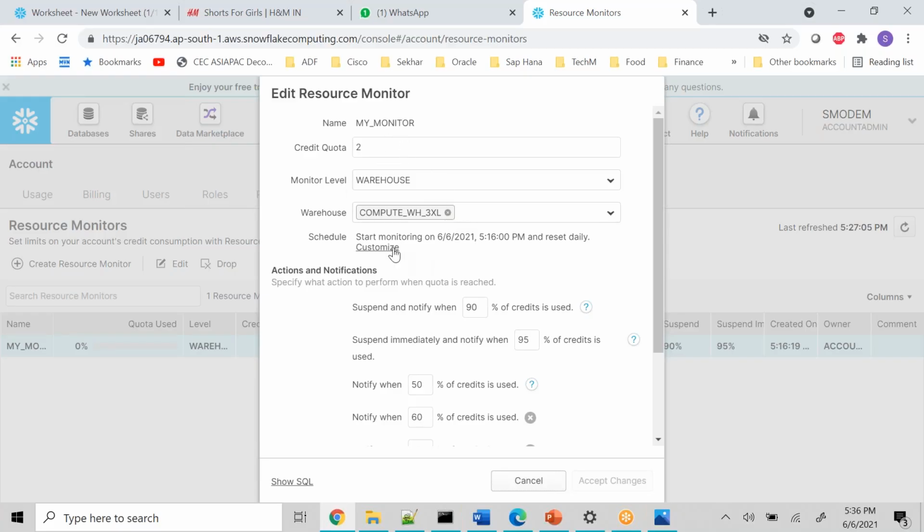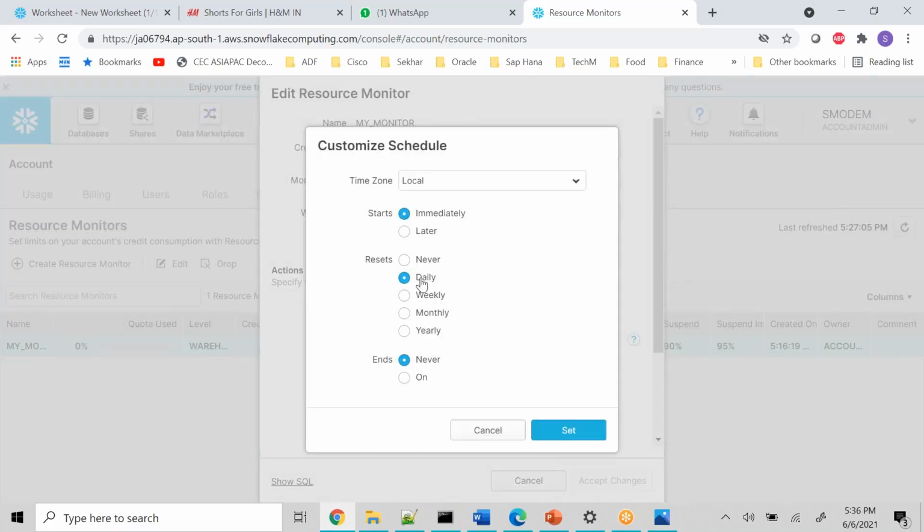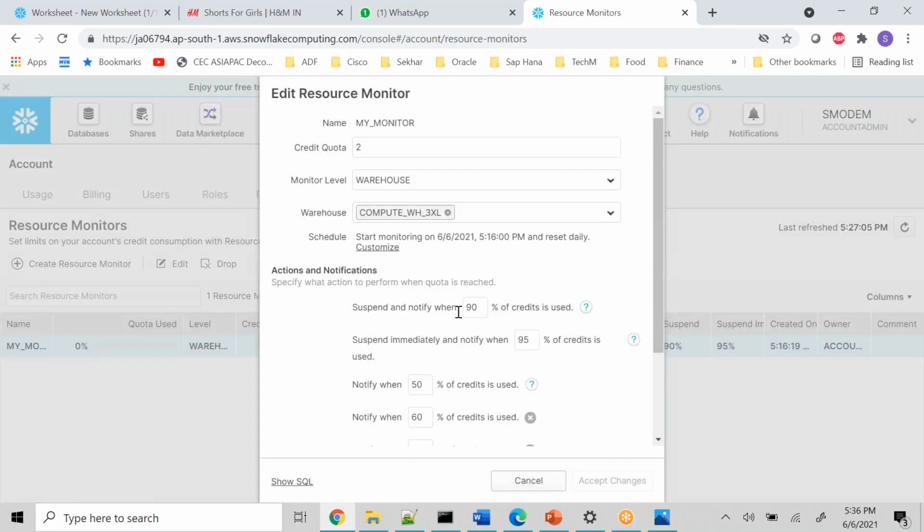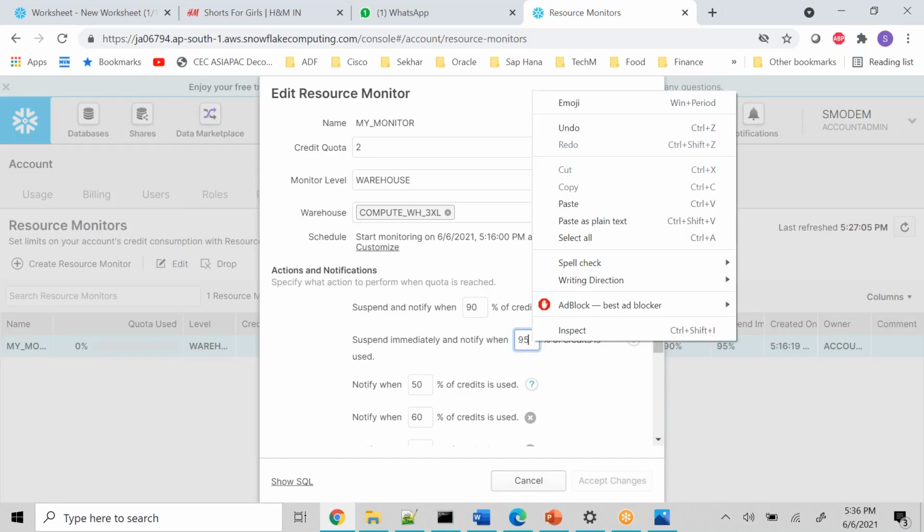If it has been set up for daily, you can change it to never. And now here it is 95, right? You can change it to 100, and then you can use the other 5% of the quota to resume, or you can drop the resource monitor.